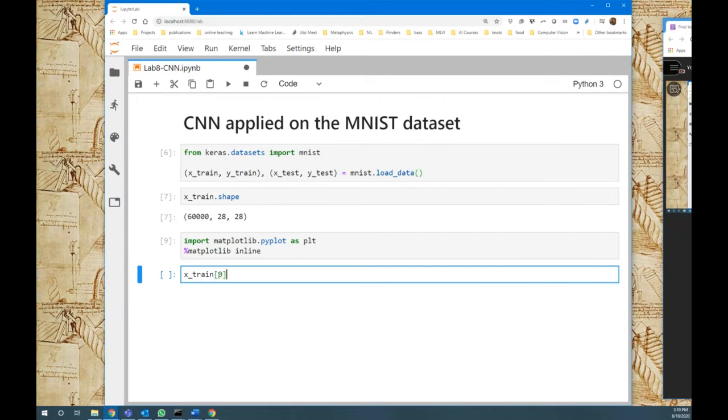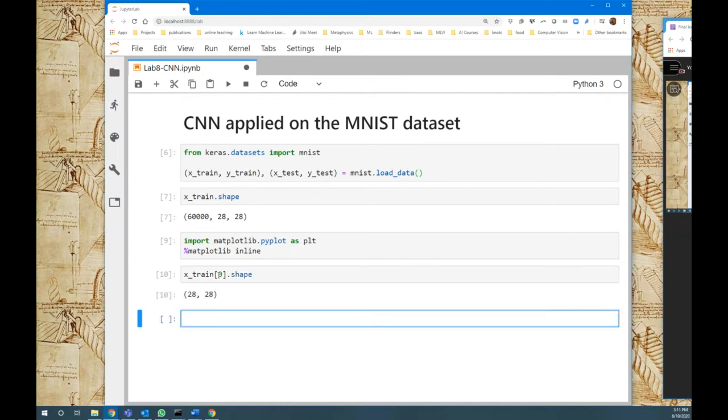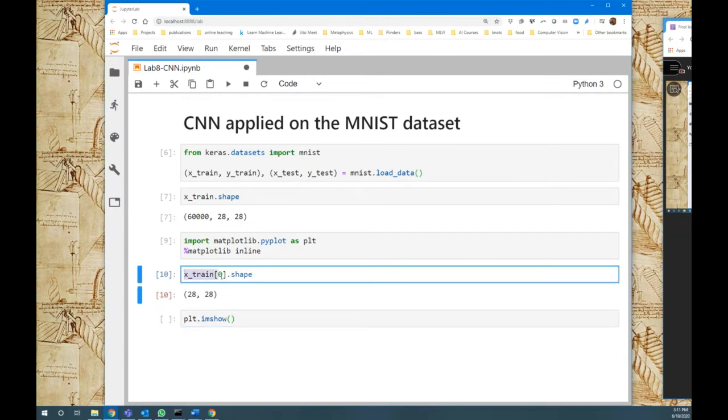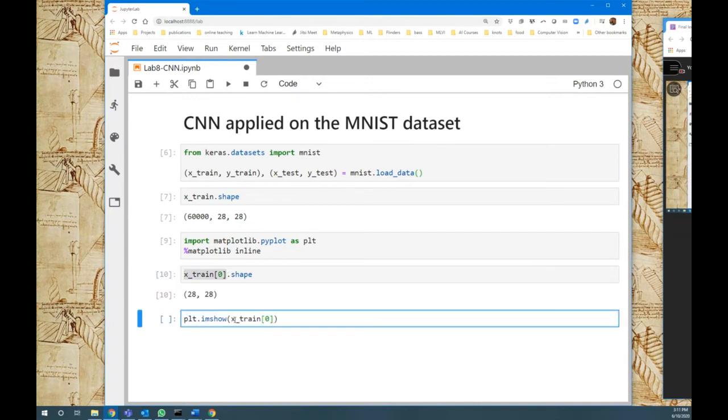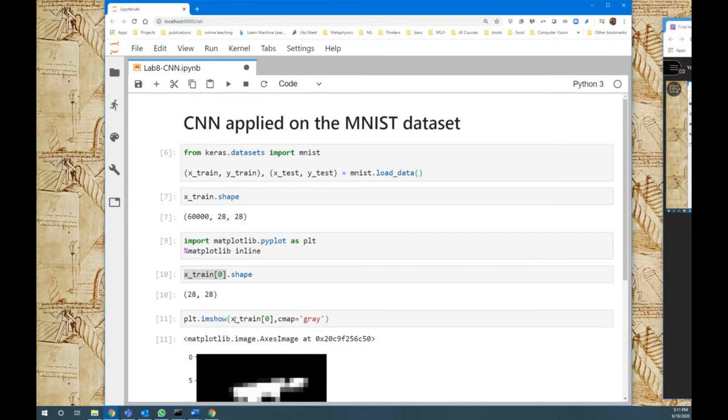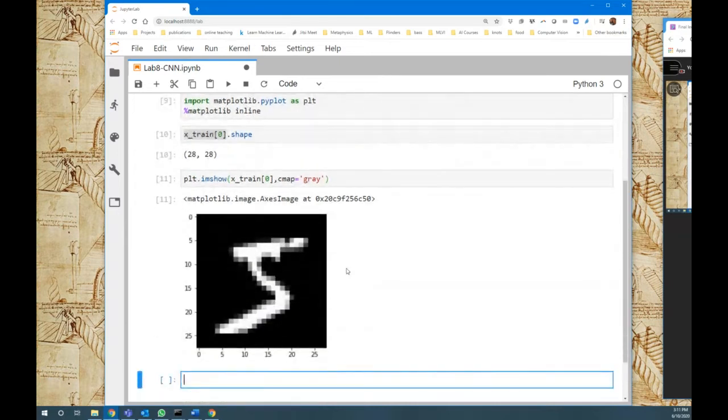What is the shape of that? Dot shape. That is 28 by 28. Now plt.imshow. Let's look at how this first image looks. Let's see that in grayscale, cmap equal to gray.